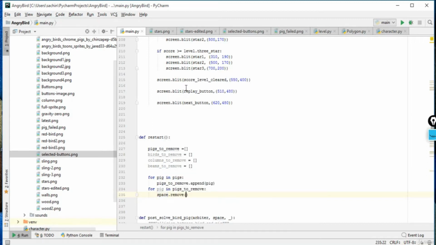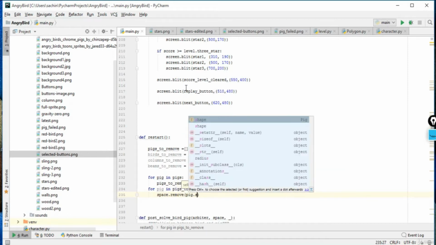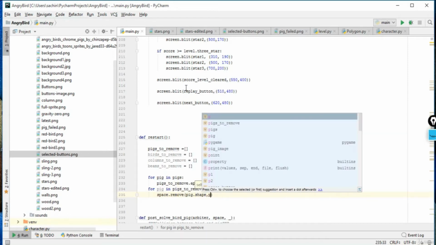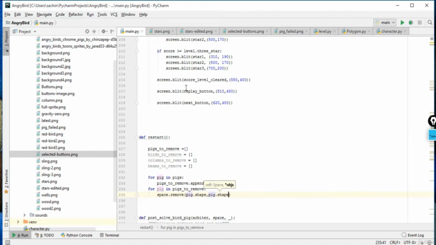First remove the shape of the pig, and similarly remove the body, that is pig.shape.body. So remove these two parts of the pig.